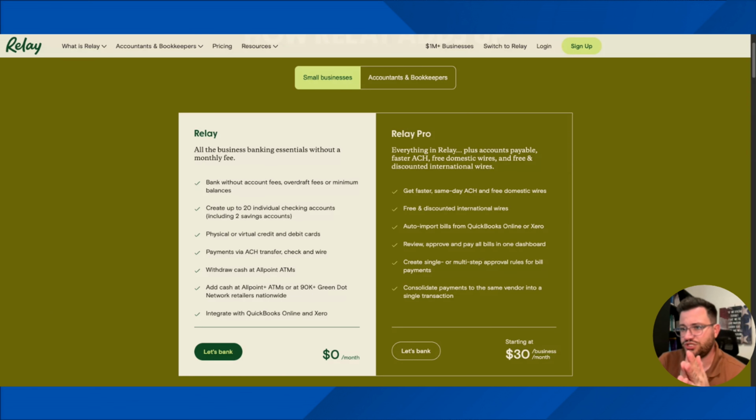Obviously, everyone's situation is different, but this is not a checking account, so it even tells you when you're setting it up that this is not designed for daily use. So anything that you're going to be putting money in or taking money out of frequently, those are ones that you're going to want to set up more as checking accounts. And then your savings account is going to be something, again, that maybe you pull from once a month at the most, but ideally just a couple times a year.